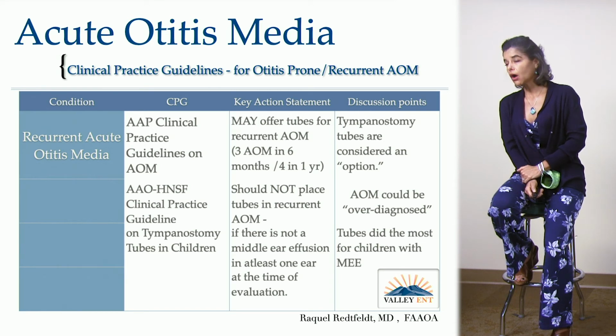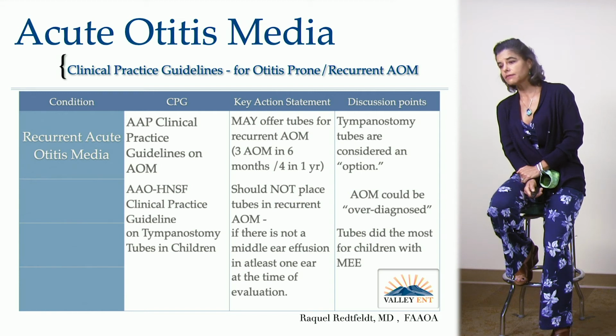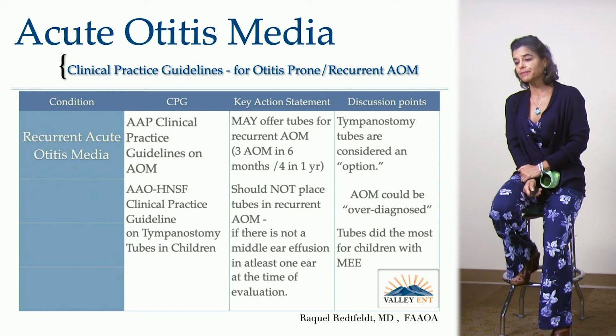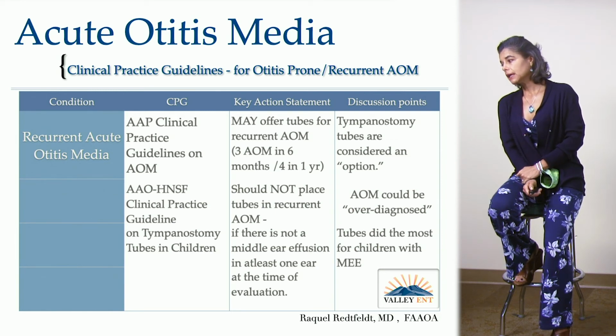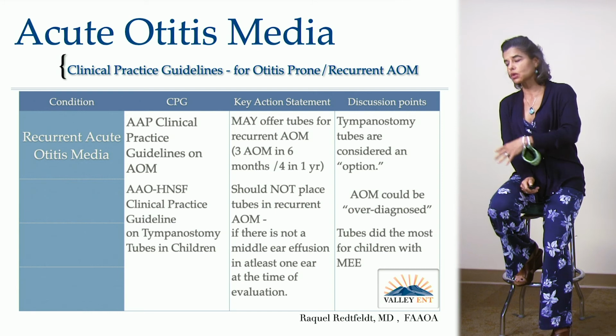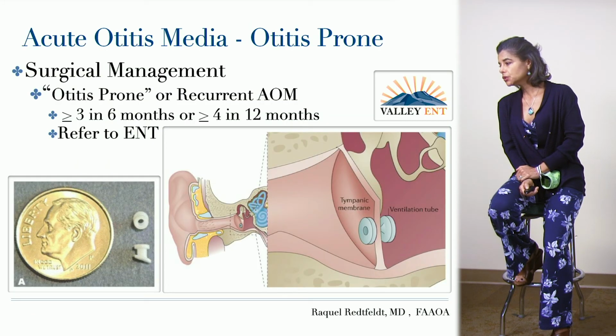And then on the ENT's end of it, we are not supposed to be putting ear tubes in if the child doesn't have objective findings of a eustachian tube problem, so either a middle ear effusion on tympanometry or a negative pressure eardrum. I will see those kids that have infection after infection and they have type A tympanograms when I see them. I do follow them for a bit, and the vast majority of them will ultimately meet criteria and go for an ear tube. On occasion, that kid's done with it, and you're just seeing them at the tail end of it.